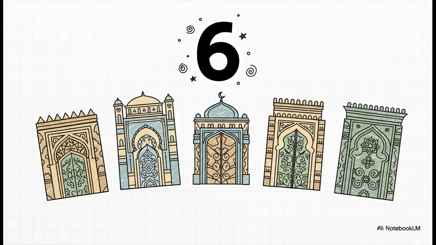So these 6 patterns are the bedrock of the whole system. They're known as the Abwab, which literally means gates or chapters. I like to think of them as 6 big families of verbs. And if you know which family a verb belongs to, you automatically know its vowel pattern. Suddenly, the puzzle is solved.